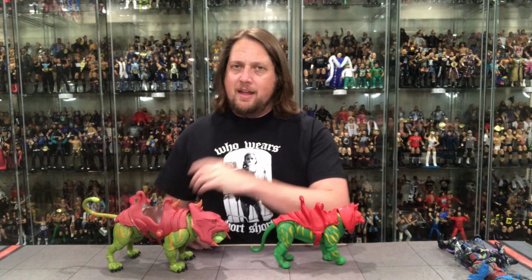This is the biggest BattleCat, as far as my memory goes, that we've ever received. So I do like that. We're looking at about a $40 price point, though. This is an expensive figure, animal, vehicle, whatever you want to call it. But it's a main piece of He-Man. You have to have BattleCat. In my opinion, you can't have He-Man and no BattleCat. What say you? You can tell me if you believe that, too.